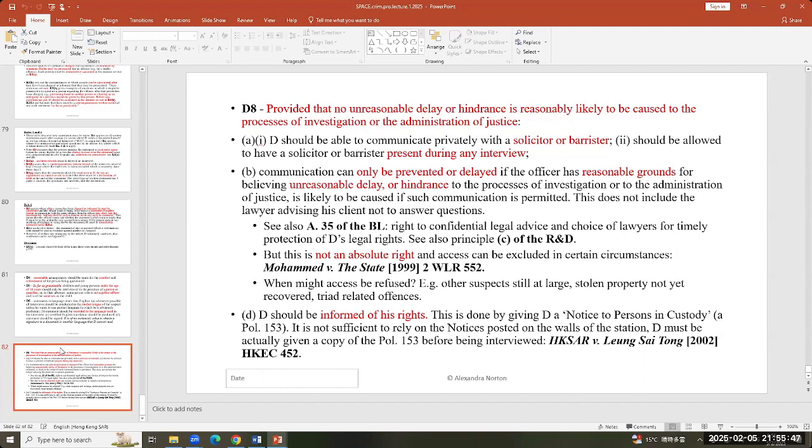So the police, therefore, may have a suspicion that they are a conduit for passing on information. So generally, in connection with a triad-related offense, you may be denied access to the lawyer. But of course, you need to have it all documented as the lawyer. Okay. So 5 to 10, I think we can finish there. Are there any questions before we end?